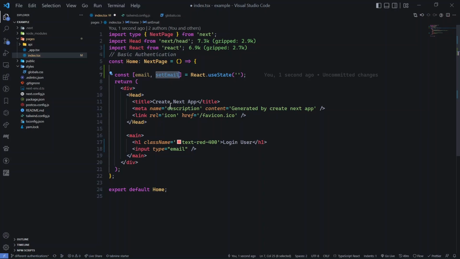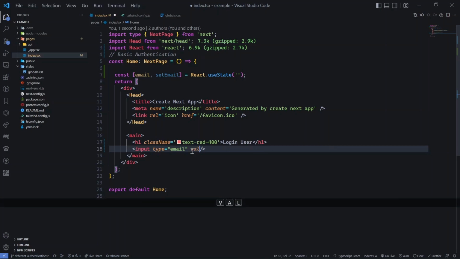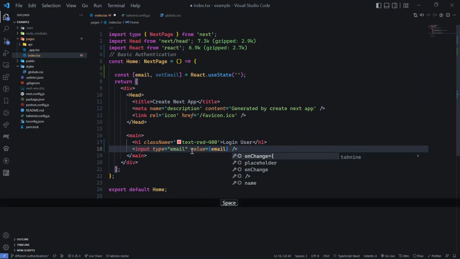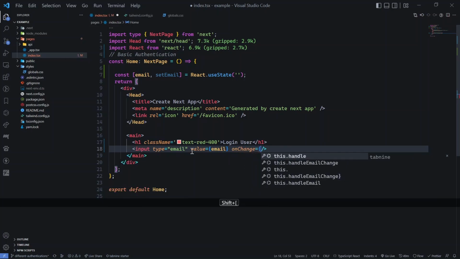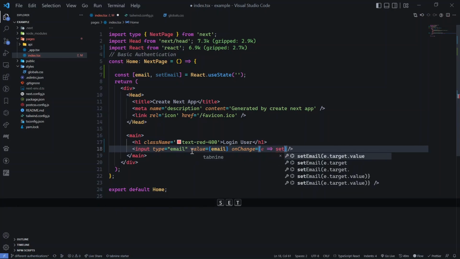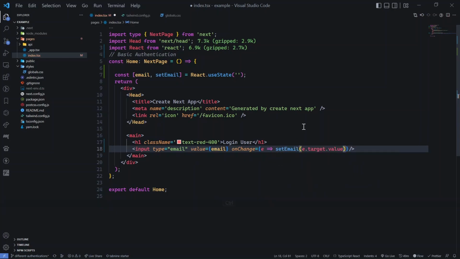Okay. So here we will do value equal to email and an onChange handler, which will be triggered every time you change the input field. So we will say setEmail to event.target.value.